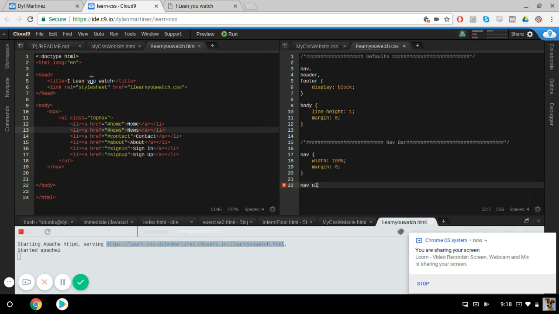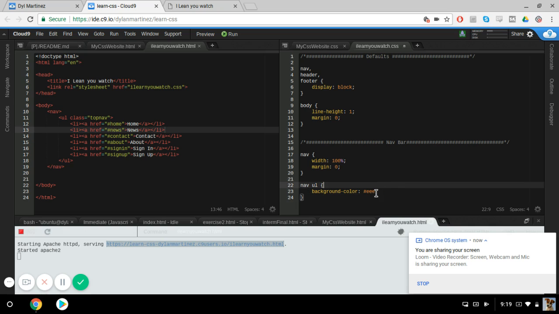So now we do it in order, from navigation to unordered list. For all of these, we want to stylize it. So we're going to do background color of pound EEE, which makes a grayish color.